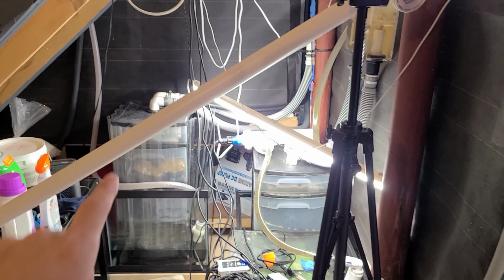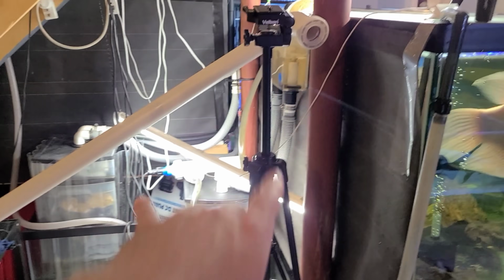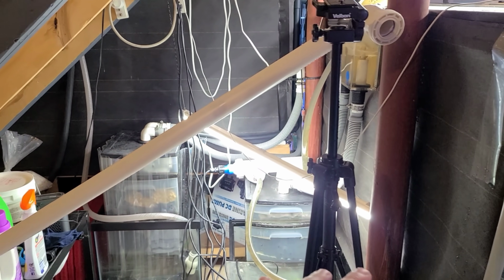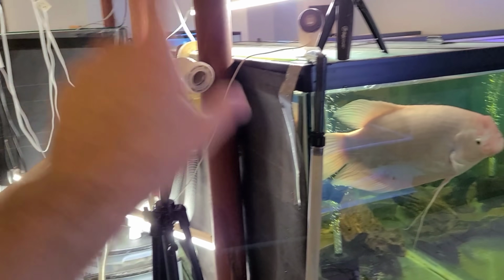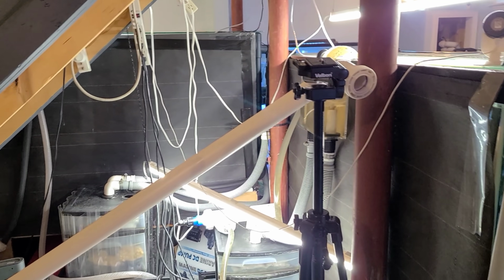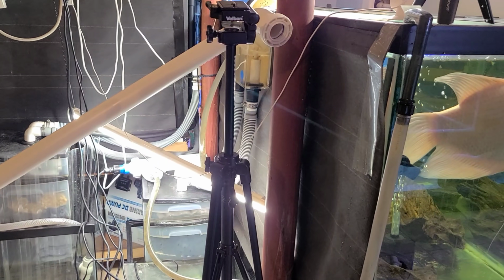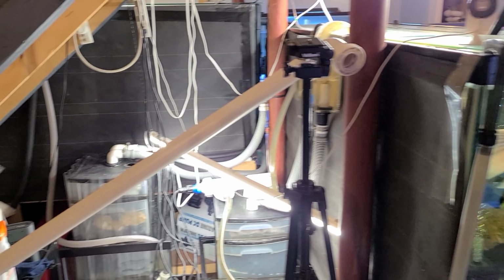So I want to consolidate both of those sumps and make them one. It'll make this one big system of a little over 500 gallons, and it'll make life way easier. I can just do water changes on one tank. I don't actually have to drain both tanks all the time, which isn't a huge big deal, but it's just easier to only have to shut off stuff for one. And I think it will also make for more stable conditions.